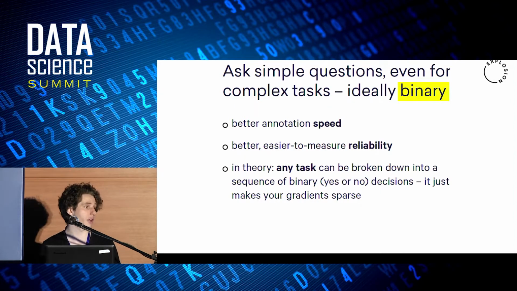Whereas if you have something like a fully structured entity annotation, they might get the boundaries slightly wrong or decide this category versus that category. There are so many more dimensions of things that they can do differently, and the feedback that you can give them comes so much further away from the decisions that they made. And so that makes it much more difficult for the annotators to learn the things.